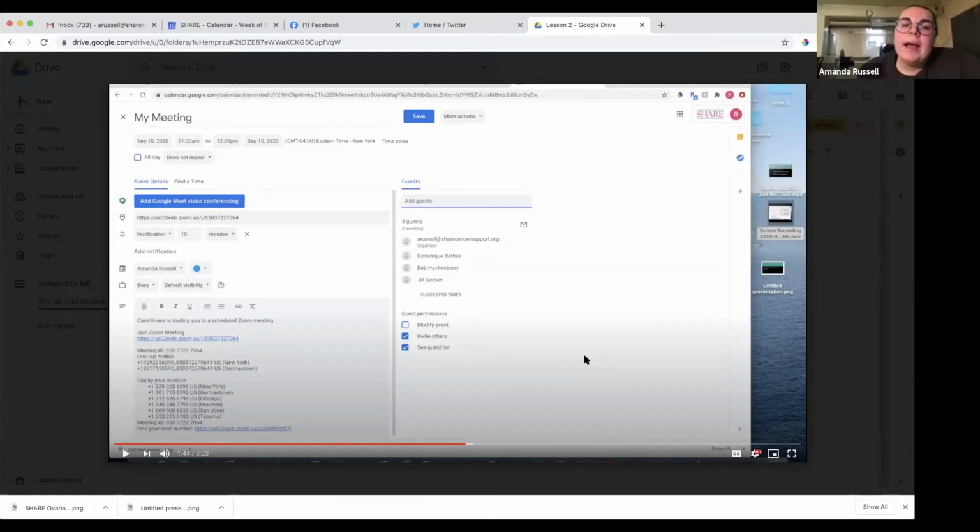I would suggest that they have the program on their phone or computer. You can make a free account. You don't have to pay for it. You do have some limitations with the free account. But that way anyone can join any Zoom meeting they need to with, hopefully, no errors. At the bottom of Zoom, in the description body of your event, you have options to call in. There are a multitude of different ways that someone can join if they're not comfortable downloading something onto their computer or phone.